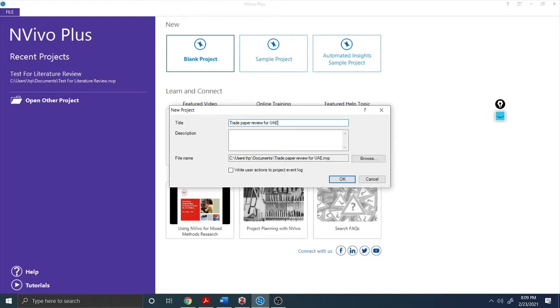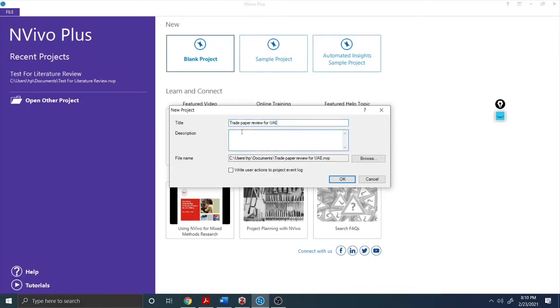For this paper we are working on the literature review part using NVivo Plus, and in the next video I will show you how to develop a research paper using this literature review and the analysis of the work, and how we can complete the whole research paper and submit it to a good journal, which I will do in the next tutorial. But for this tutorial we are going to discuss only the literature review part, which is part of the research article. You can always use this type of project for your assignment or any report writing as well.